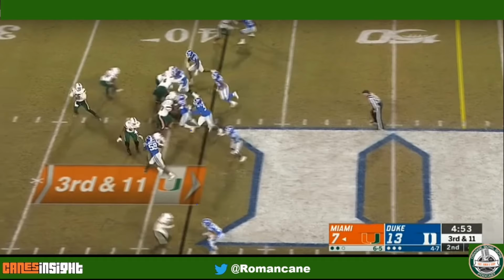Now focus on the right tackle. He's using what's known as a 45 set. And when he does that, once again, when you hear University of Miami offensive linemen are real easy to get on different levels, this is what they mean. And when you do that, you can see the lanes that are exposed for stunts. Well, you got to go back to that initial jump set, and here you go with a stunting defensive lineman.